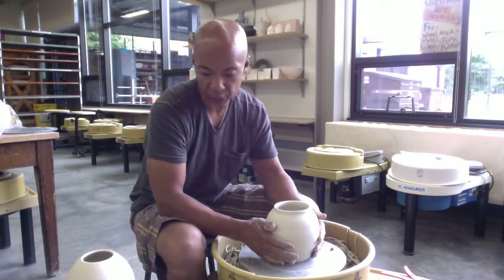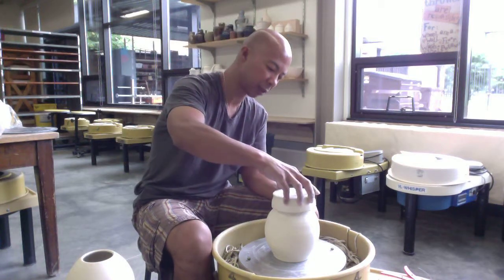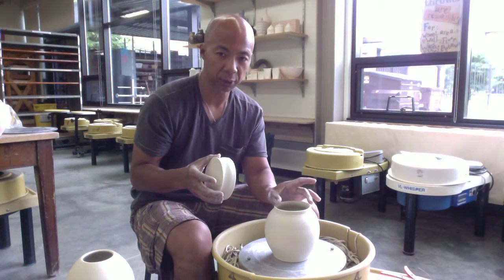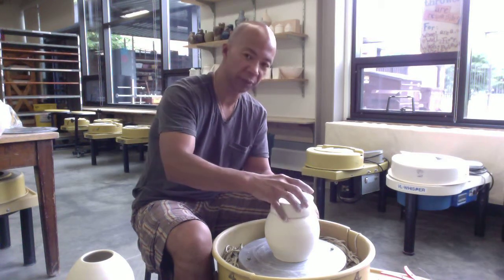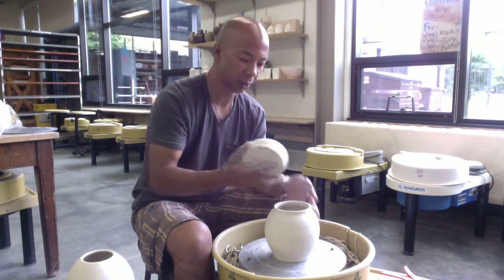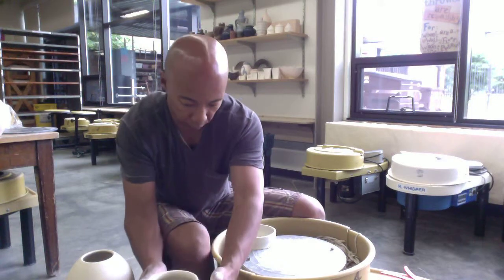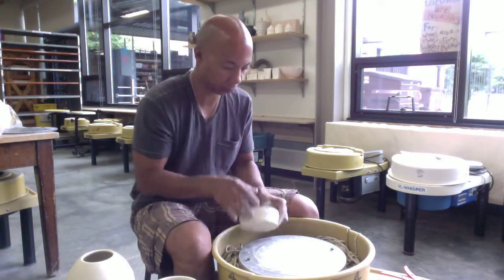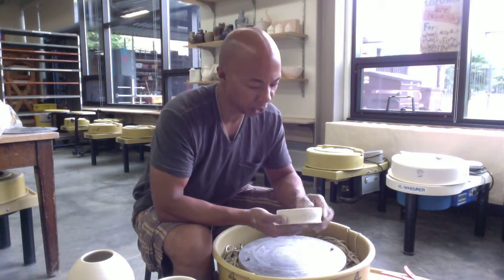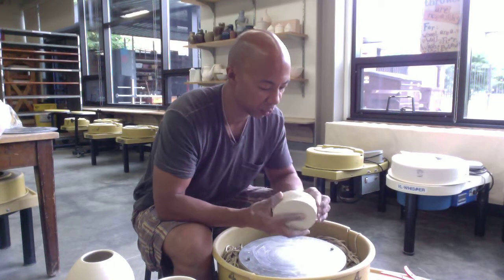So this pot's leather hard, and this is a capped lid. It just goes on like that. This part is vertical enough that it prevents the lid from sliding off. All right. And let's see, I am taking note of the shape of the inside here, because that's going to affect the shape of the exterior.